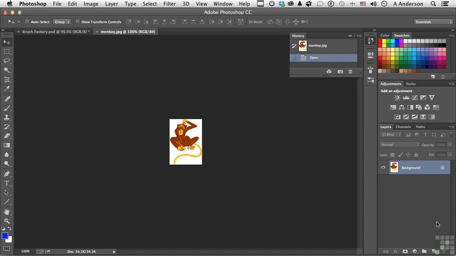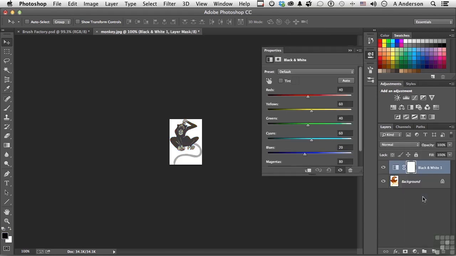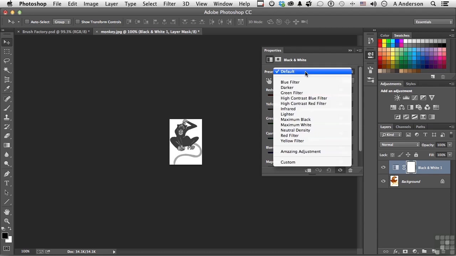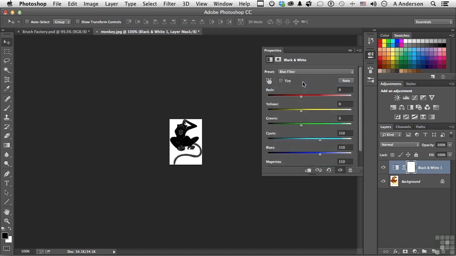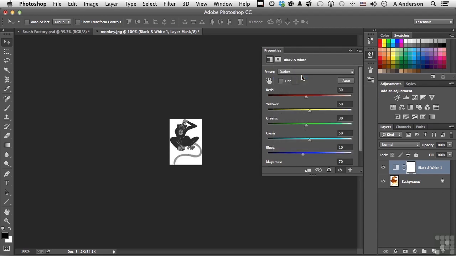I'm going to come over here and pick up my half moon icon, and I'm going to go into black and white. I want to decide how it looks. That's not too bad, actually. But we could try some of the defaults. That makes it very dark, which means it'd be very, very opaque. And let's try darker. Actually, I like that one. So what I'm going to do is merge this one into this one with the shortcut, and that's Command on a Mac, Control in Windows, E, Merge Down.